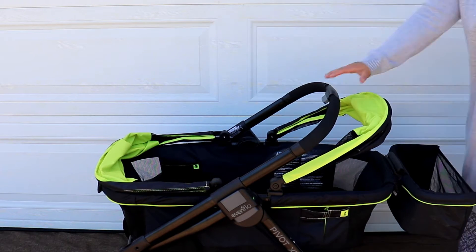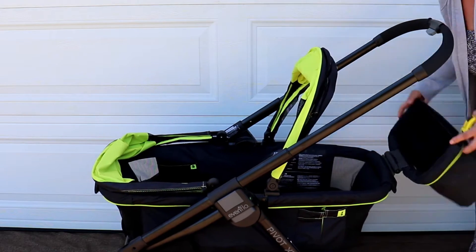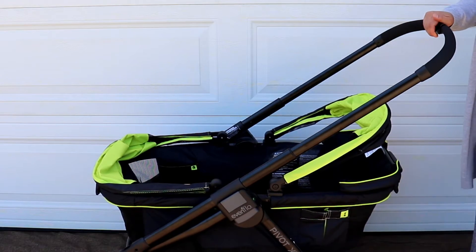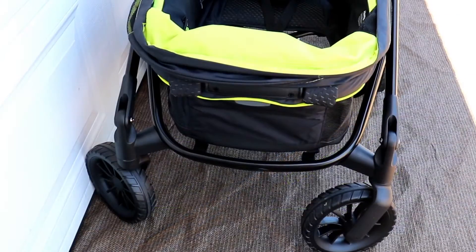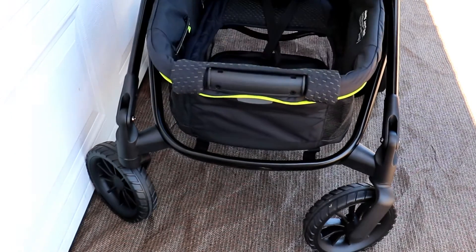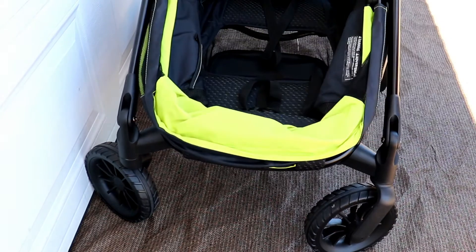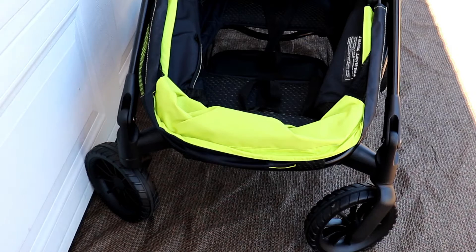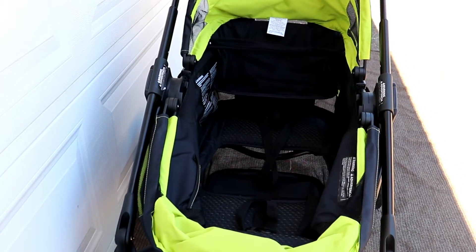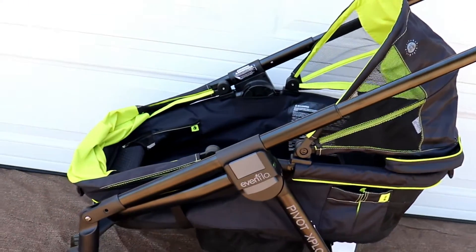With the basket installed at the rear of the carriage, there is a risk of kicking or bumping it with your legs. Even with the handlebar fully extended, I have a problem with it being located there — and I'm only five foot two. I can't move it to the other side of the carriage because there's a gray button there used to lower the seat back, which is important for collapsing the wagon or giving your kiddo an additional view outside while seated.